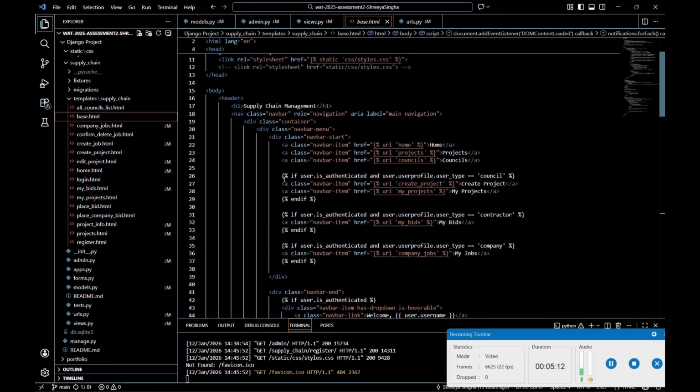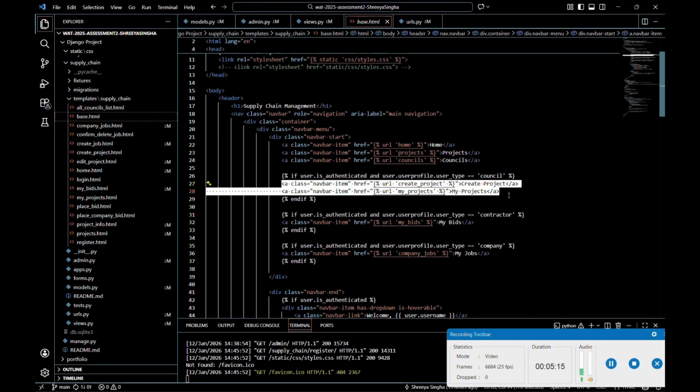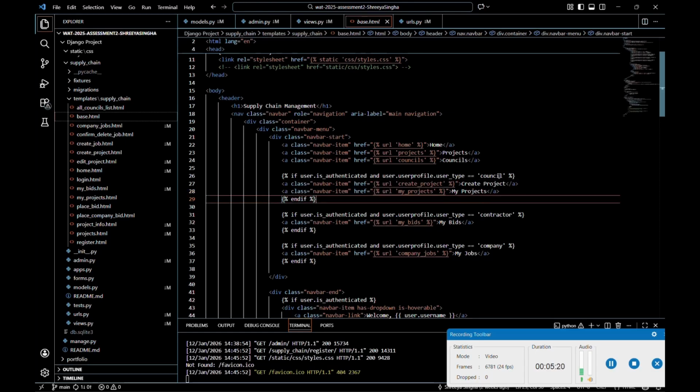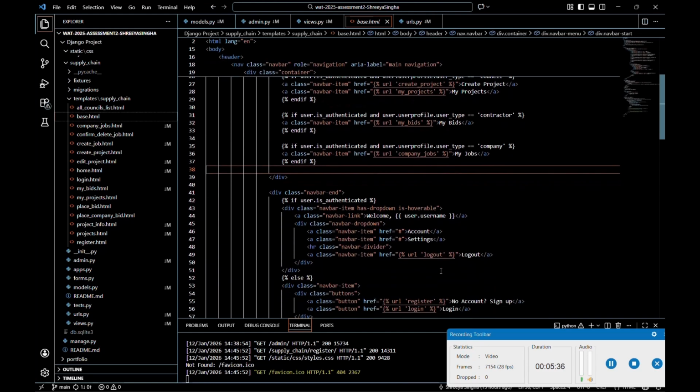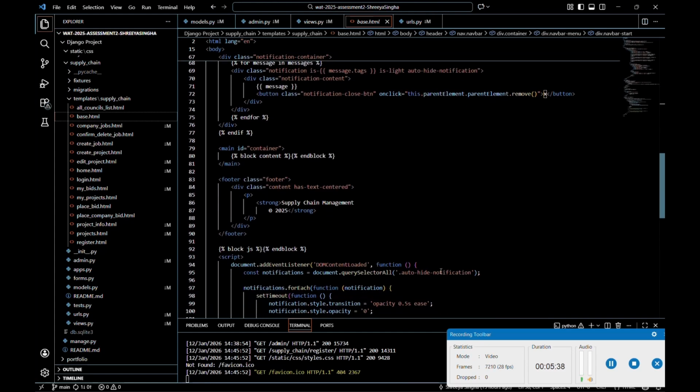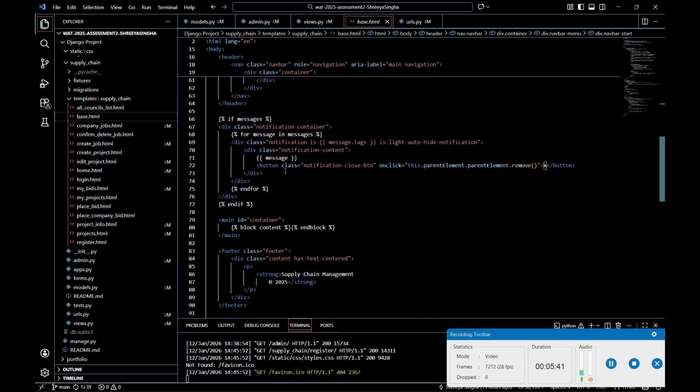In the navbar, some nav items are only visible to certain user types. For example, only a council user will be able to see create project and my projects in their navbar, and contractor user will be able to see their bids, and company will be able to see their jobs. Over here I also have a notification container, so all the notifications are controlled through here.